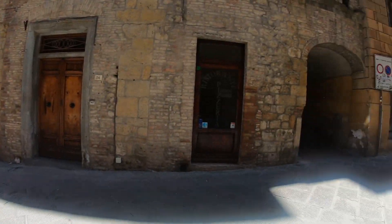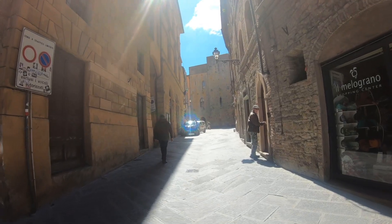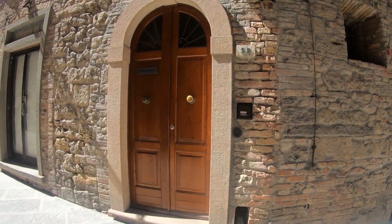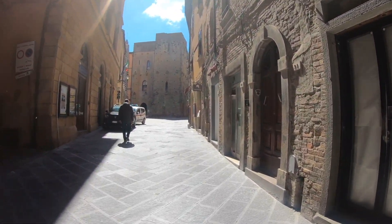That was my short, sharp vlog in Volterra — just to show you the sights and sounds, the streets, to see what they've got. Do come down to places like this, off the beaten path. This is where you want to be. People generally go to the bigger cities, but everywhere you go, everywhere you walk, this is what you find — history, architecture, amazing buildings, amazing sights. So from the streets of Volterra, it's goodbye.